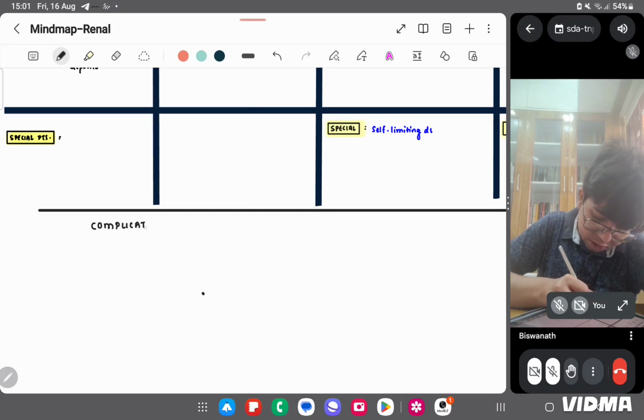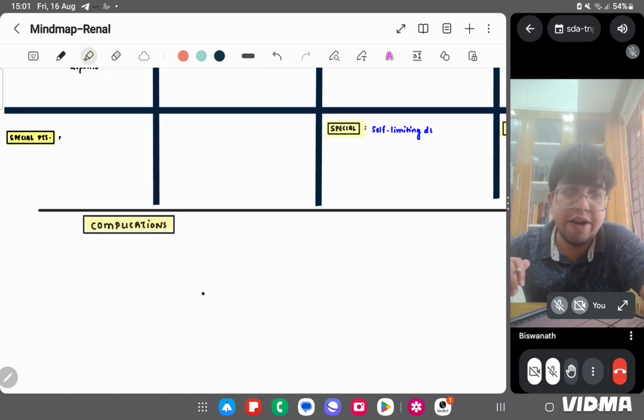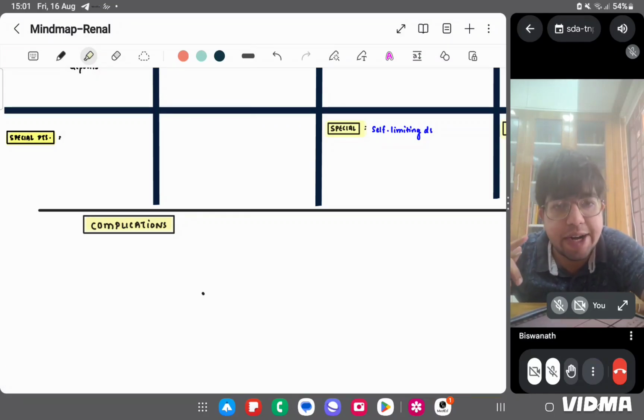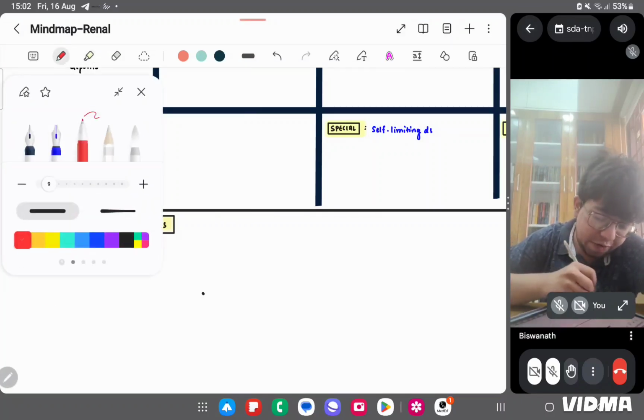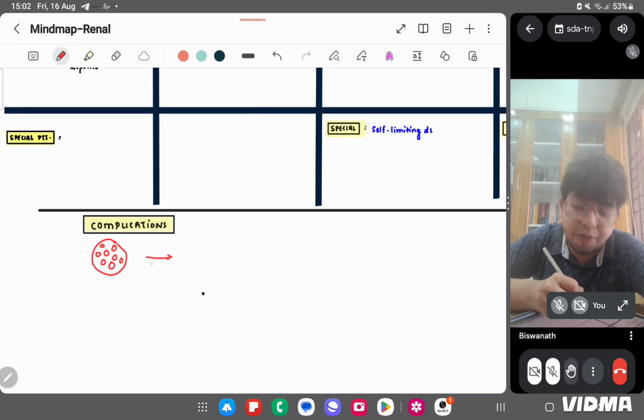Complications. So complications, you will say that there is another type of glomerulonephritis which was called FSGS. FSGS means focal segmental glomerulonephritis. What happens is that whenever there is a capillary present over here, like this is a glomerulus and the capillary is present, mesangium, capillaries are present, the foot processes are damaged.